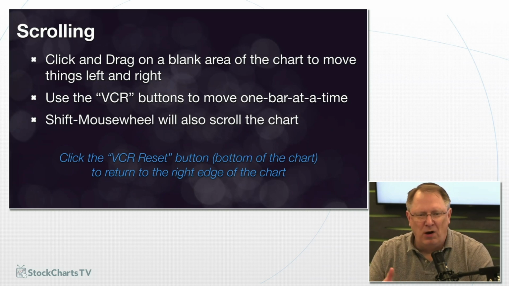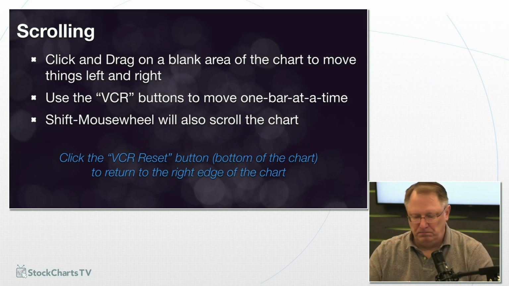There's also a button we call the VCR reset button, or kind of the home button. If you scrolled your chart all over the place, you've zoomed in and you zoomed out and you said, okay, that's fine, I want to go back to seeing what's happening right now, I want to see the right edge of the chart, you can really quickly get there just by clicking on that VCR reset button. I'll show you that too.